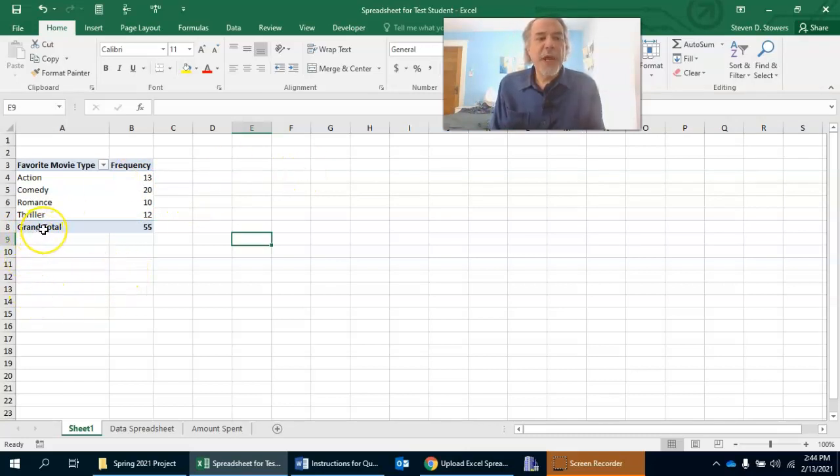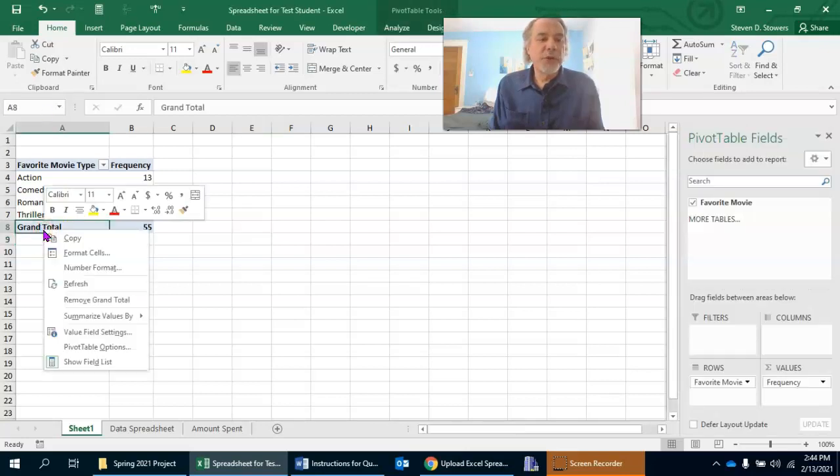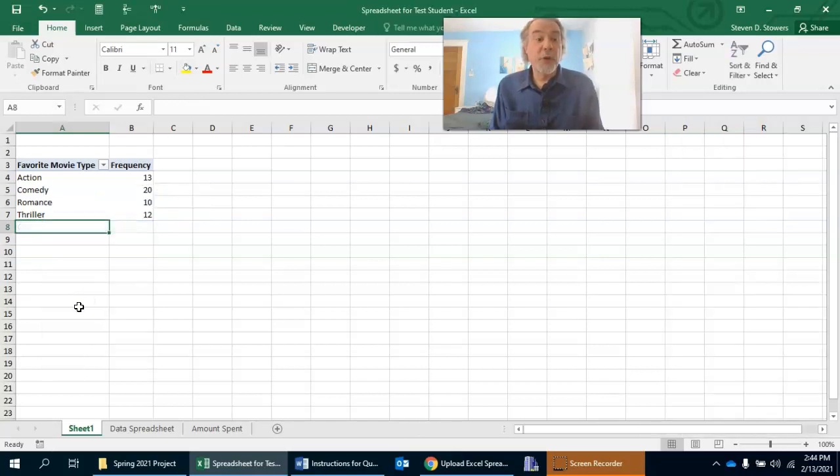I'm going to remove the grand total row here. I'm going to right click on the words grand total. And then on the pop-up menu, I'm just going to click where it says remove grand total. So now that row is gone.